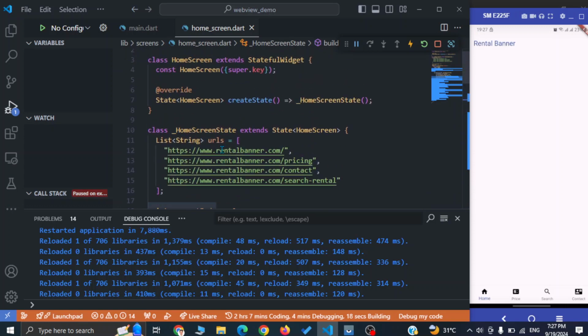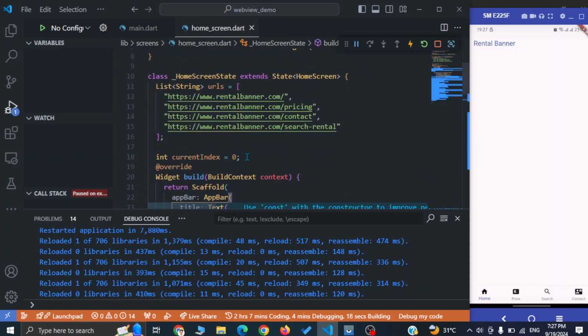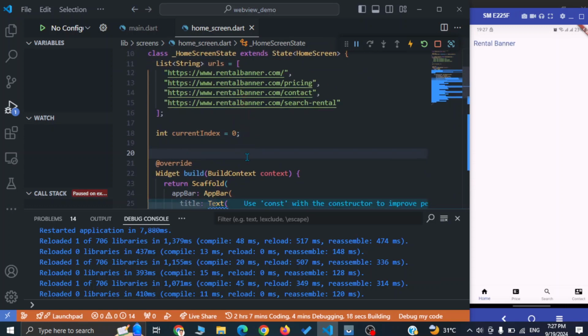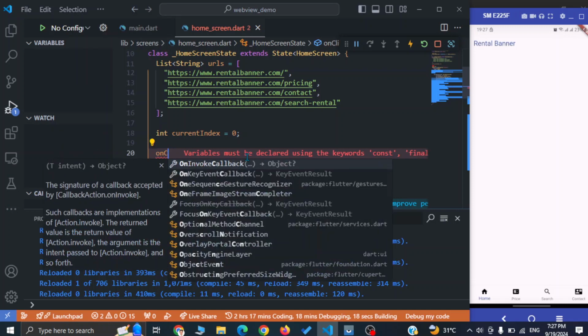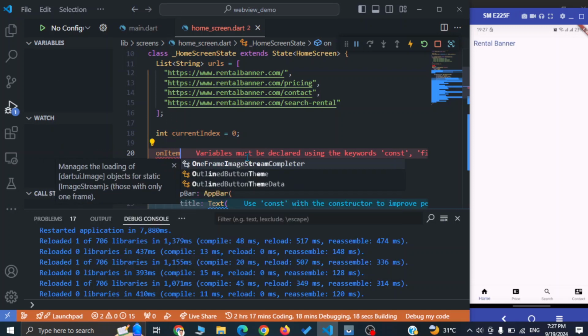So let's make a function named on item click.